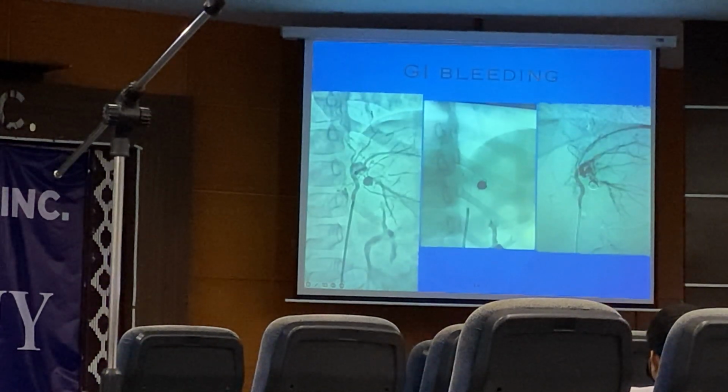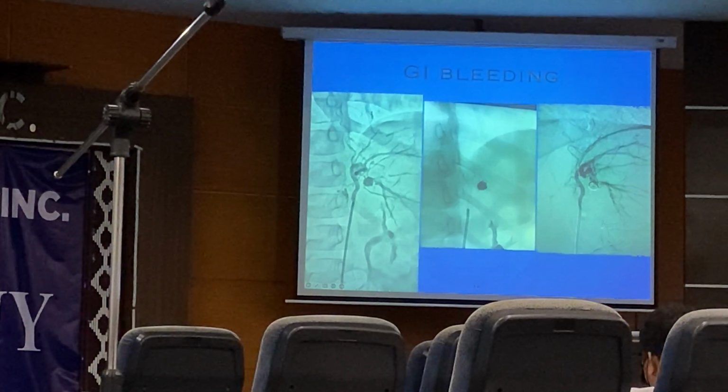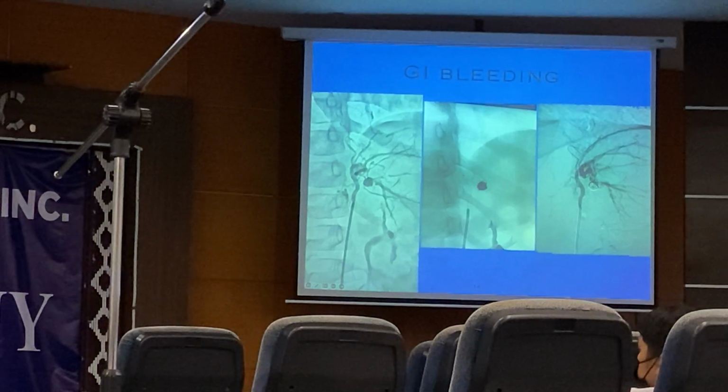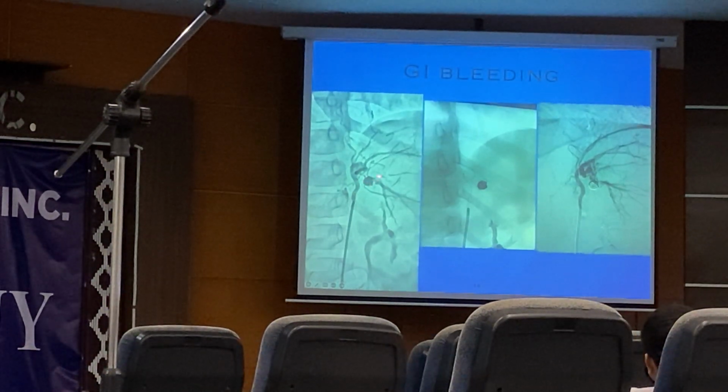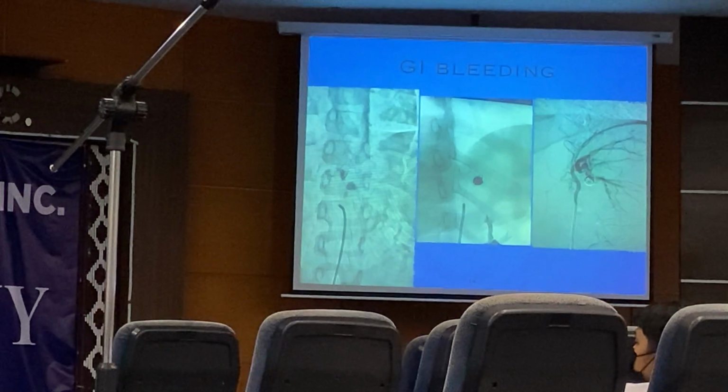So this is a case of a young patient I did here in our hospital. The patient had an operation, a 5-year-old boy, and then apparently after 6 months, the patient came back with GI bleeding still. So this patient was referred, and I did a GI angiogram, and you can see there's an aneurysm of the left gastric artery. After doing the angiogram, you can see that's the aneurysm.